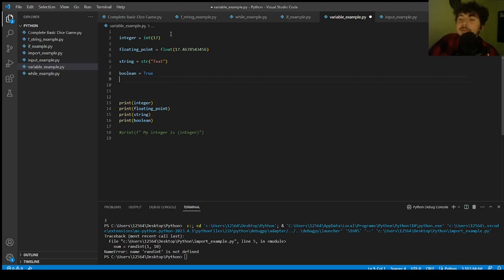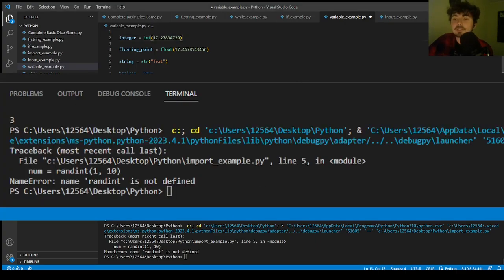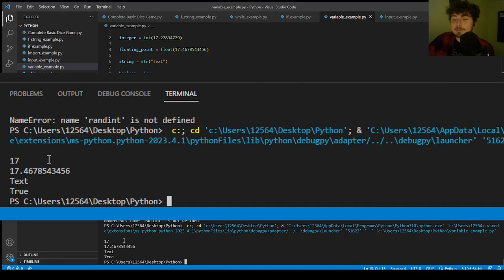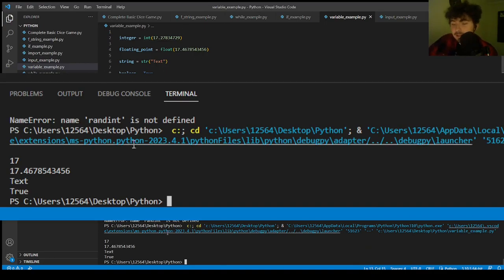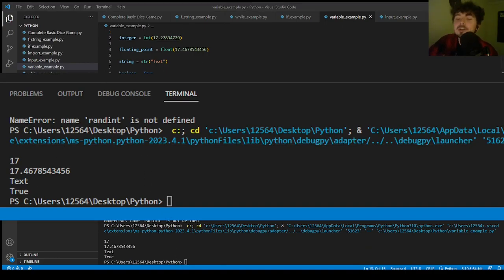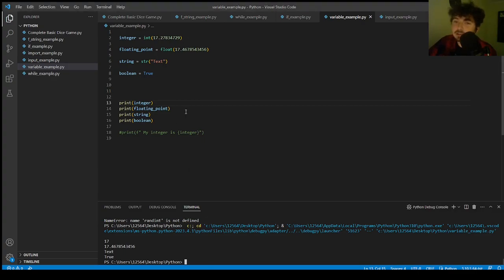So the first variable type I'm going to tell you about is the integer. Now an integer is just a number, right? It's a whole number. No decimals. You see, if I even put decimals over here because I'm creating an integer, it'll just ignore those decimals. So I'm going to pull up the terminal and run this for you so you can see what I'm talking about. See, that first 17 has no decimals, and that's because it's just cutting them all off. Truncating, if you will. It's a terrible word.